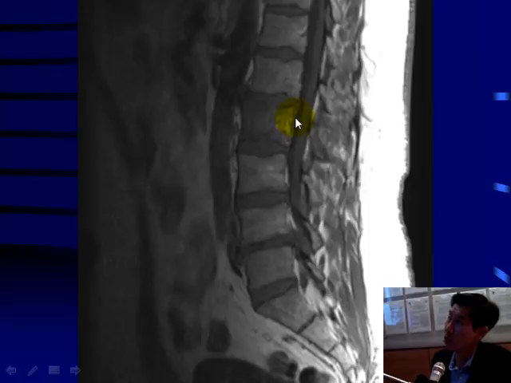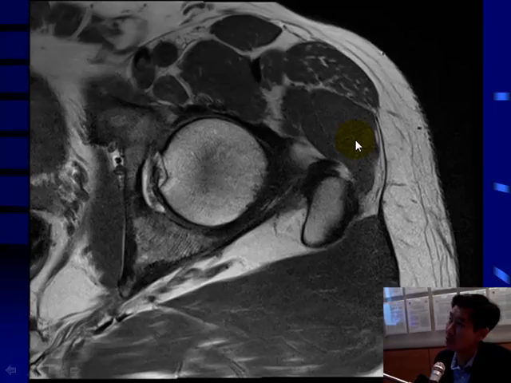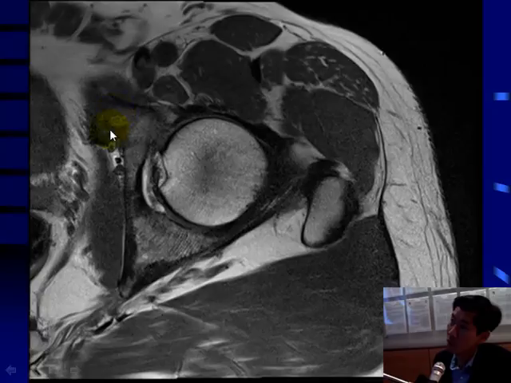On this sagittal T1 weighted sequence through the spine, the L2 vertebral body is darker than the rest, but yet if you look carefully, it's not because there's a process that's completely obliterated the yellow fat. There's trabecular thickening, and yet there's still actually yellow marrow in between the areas of the thickened trabecula. That's Paget's disease.